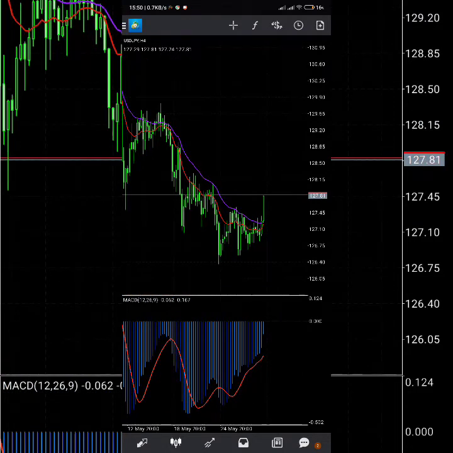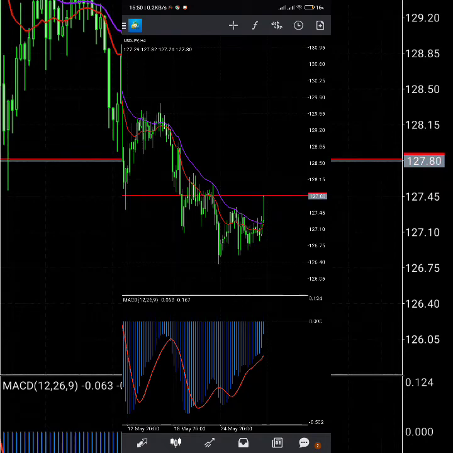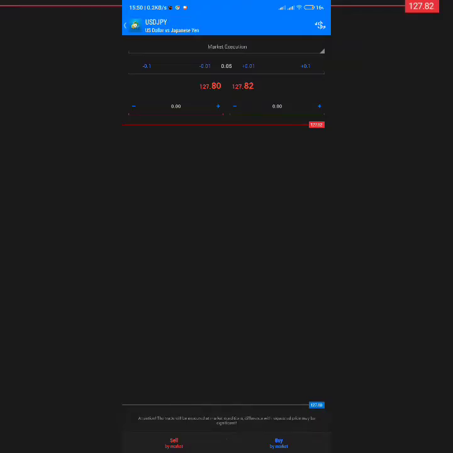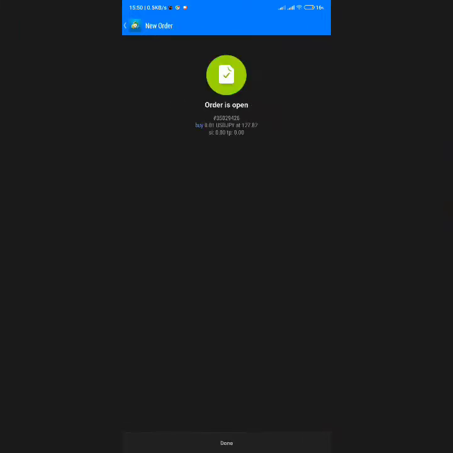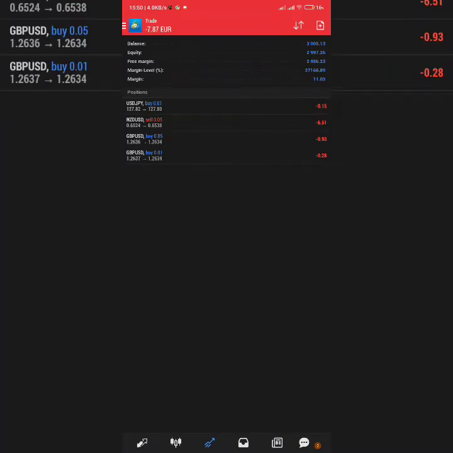So if you want to buy now, here at the top right corner, you'll see this plus sign in a box. Just press the plus sign, and then you can reduce your lots. Let's use 0.01. Then we want to buy, so we come here and press at the downside buy. And if you want to sell, you press the sell button. So let's press the buy button. As you can see, the order has been placed successfully.